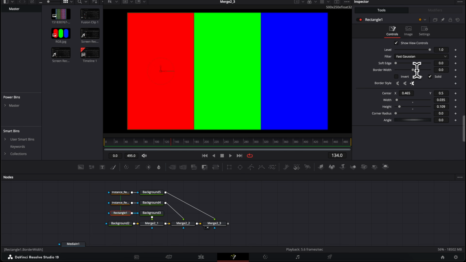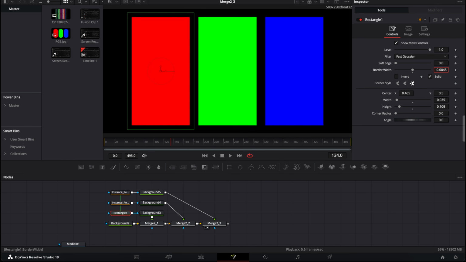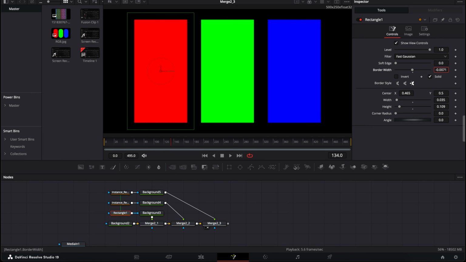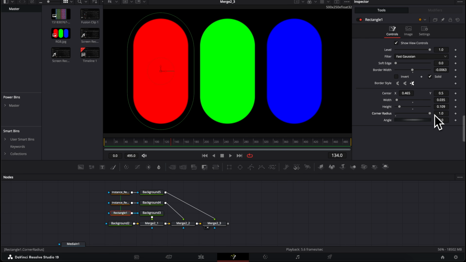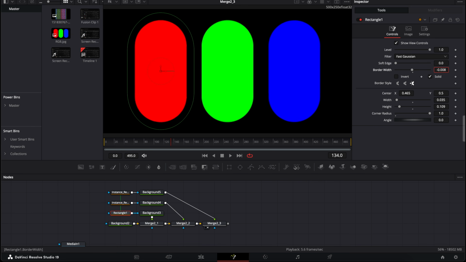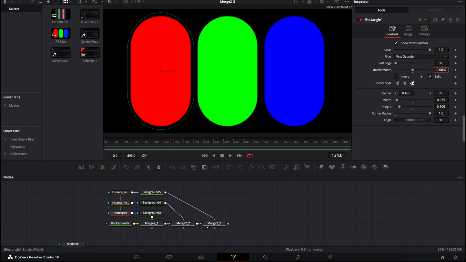now we can play around with the border width, and that gives us that pixel effect thing. We can also adjust the corner radius here if we want to have pixels that have either straight edges or round edges. So you can just make a bunch of modifications like that. That's why I like that method, that we can really create the pixel that you want.